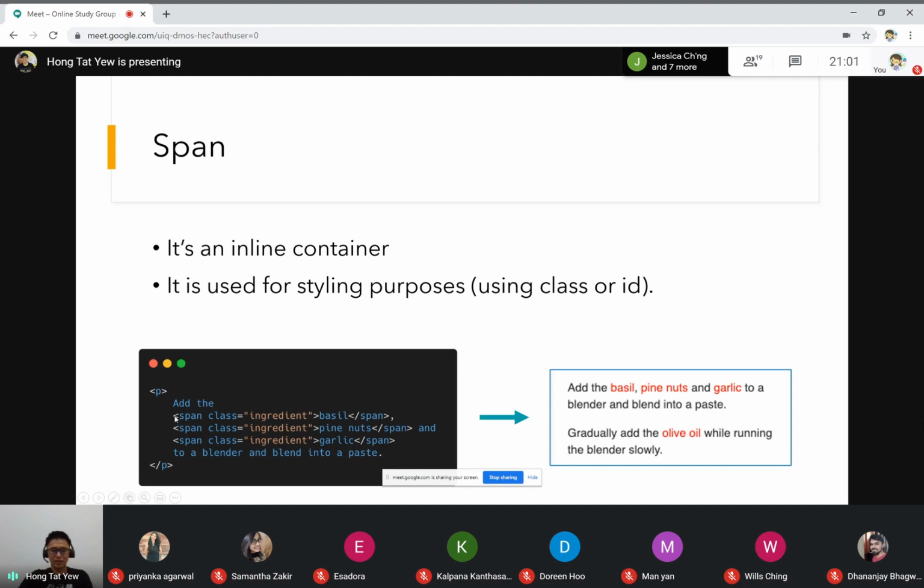If you look at the span that they use here, the result actually doesn't show a new line before and a new line after. So this is an inline element. It will work together with the paragraph and will not have a new line. And span here is actually used for styling purposes only. It doesn't have any meaning in it. So this element doesn't do anything. It's only used for styling purposes.